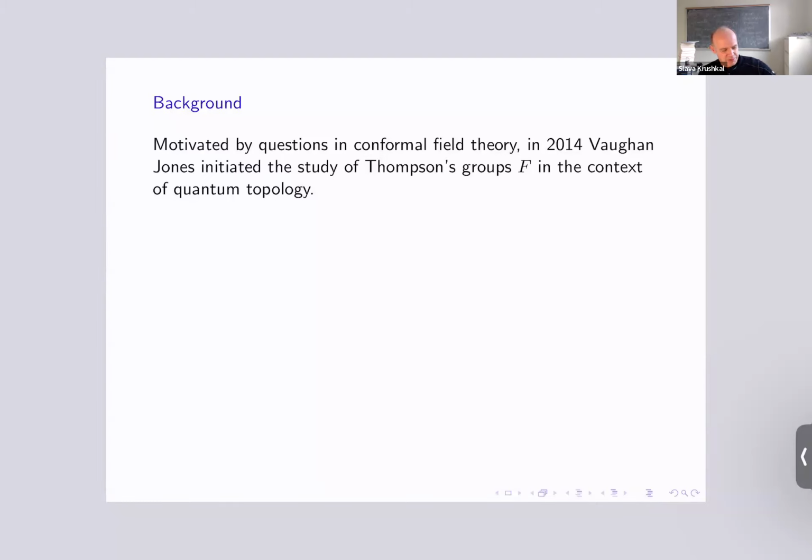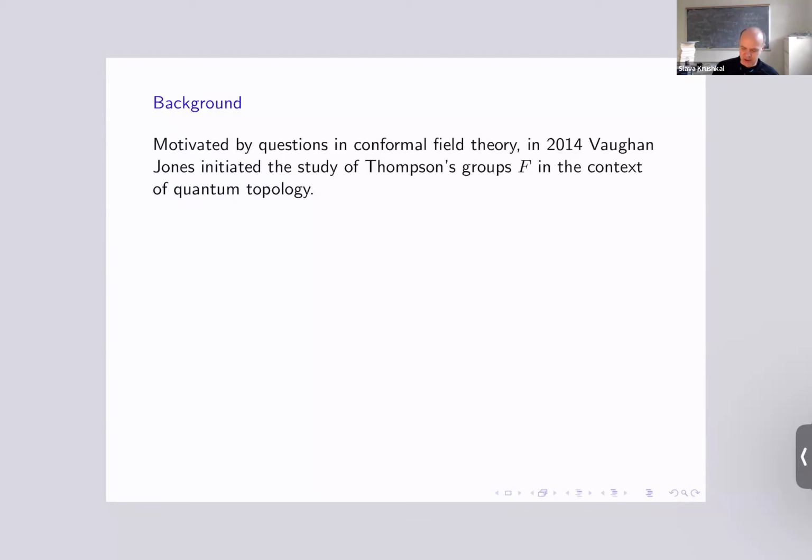And as part of that, if you have some kind of a two-dimensional region in the plane, say a disk, then the diffeomorphisms of the circle act on the boundary. And there is a well-known discrete version of this, which is the Thompson group, not F, but T actually, which is the group of piecewise linear diffeomorphisms of the circle with some particular slopes. So this is the background for how I believe he started thinking about the Thompson groups.